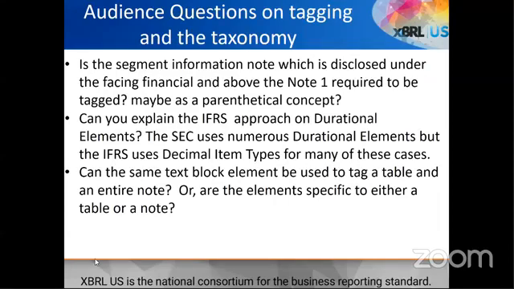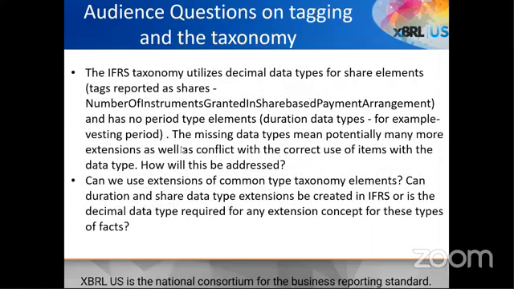Okay, thanks, Walter. So the next question is, we kind of answered this a little bit, but this is a little more detail. The IFRS taxonomy utilizes decimal data types for share elements, tags reported as shares, and has no period types, which we've covered. So the question really is, are these items intended to be extended for share item types as well?